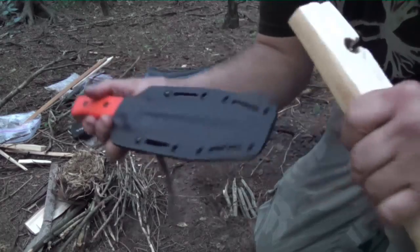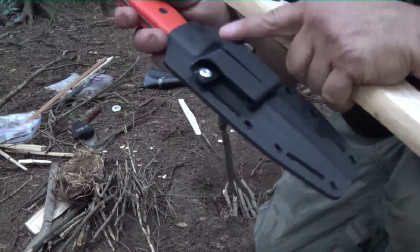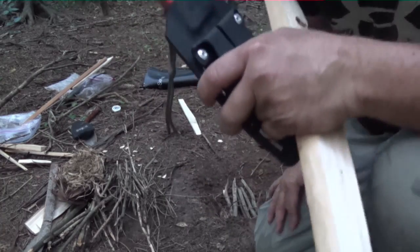That locks in like this. It's a great, super well made sheath. The only issue I have is this type of belt loop. What I want to do is put a platform of leather that's got a loop on it so that I can have a, I'm going to turn it into a dangler sheath.